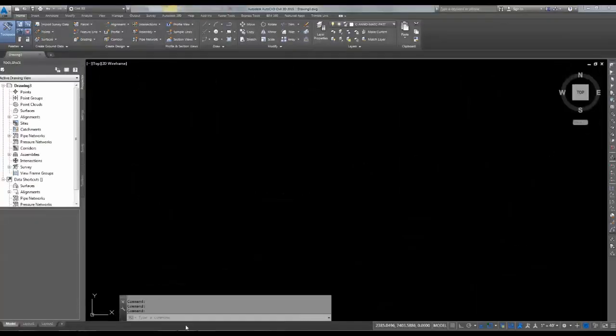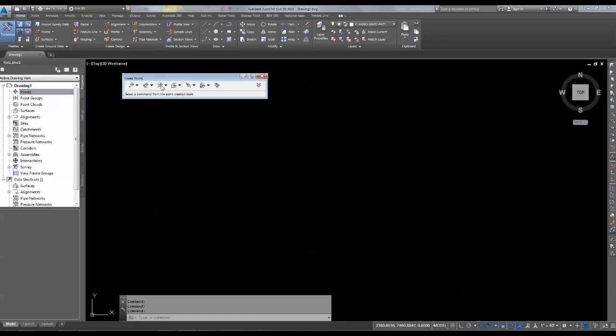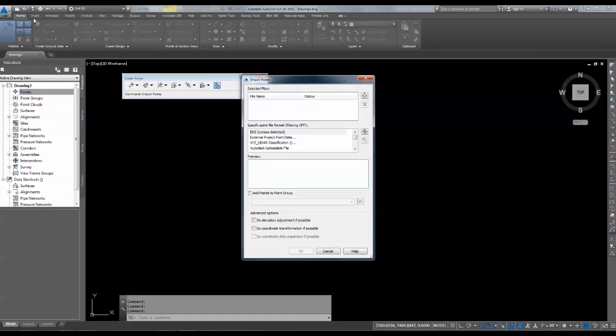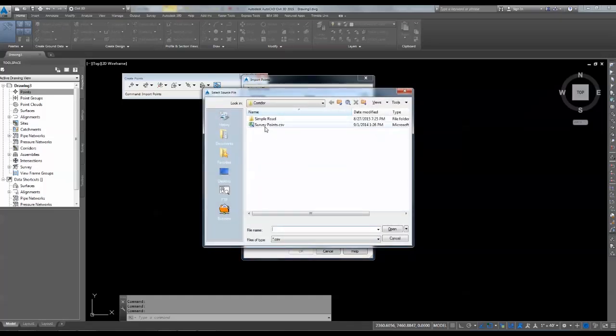Let's go over to Civil 3D and we'll do the same thing here. To do this, I can either go to points, right click on points, create, or I could go to the insert. It's the same way to get to the command. There's an insert option I can pick. I'm going to go out and grab the survey points.